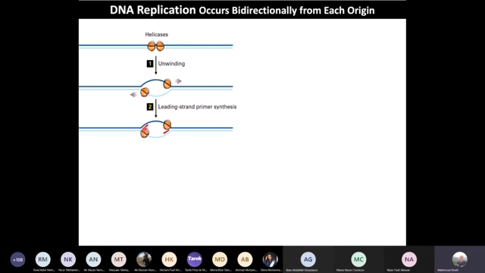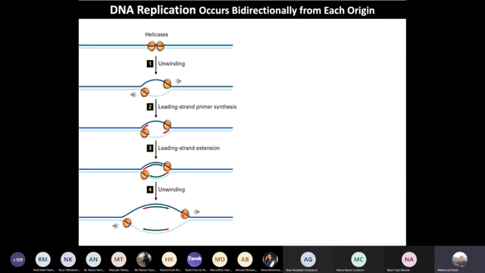Here you can see the beginning of the formation of the two daughter strands on each template strand of the parent, while the helicase is moving this way and that way in opposite directions, trying to open up more of the DNA. You can notice that the initial part of the newly formed daughter strand is red, which reflects the presence of the primer. Because, as we said before, the DNA polymerase needs a primer to identify the location to start the replication.